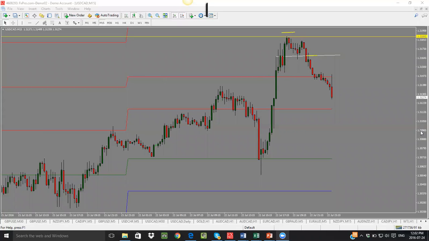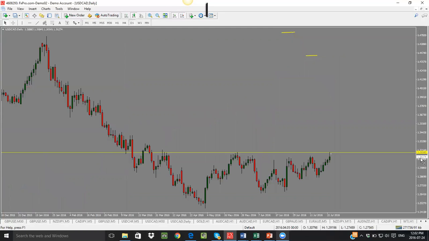The way I view the markets is I always start from a larger time frame. I start from a daily time frame, actually. The way I do my analysis is I look at what the daily is telling me, and that becomes my bias for that particular day. So in this case, we are seeing a rejection here, and we are into the high here, 31.84, which was a previous high.